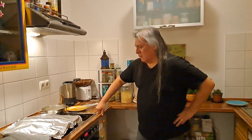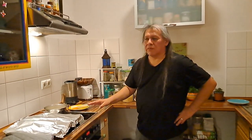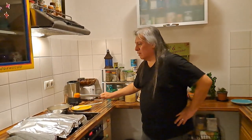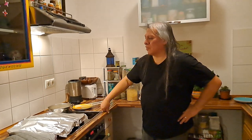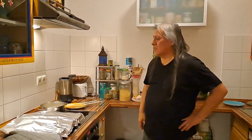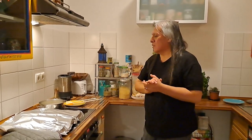Just to do a little recap, I put it in the oven and I let it go for a half hour. Then I checked it and I did some basting with this. Put the juices back onto the chicken and put it back in for 15 minutes, and then I put the rice on the stove, then we set it for another 15 minutes, and then it's done. So 1 whole hour it's been in the oven. So now we just wait for another 15 minutes.